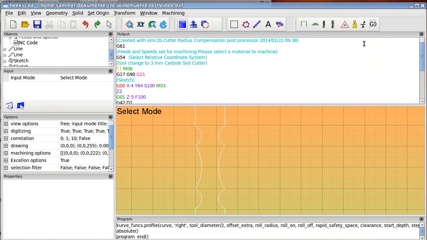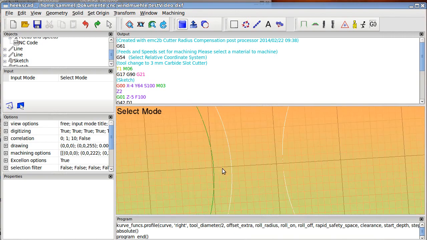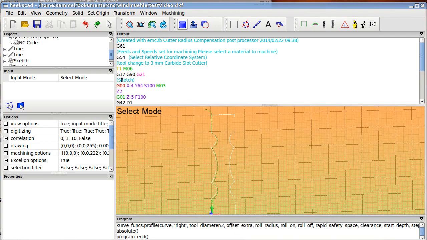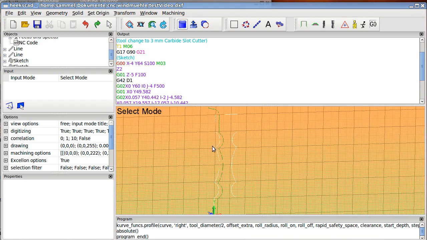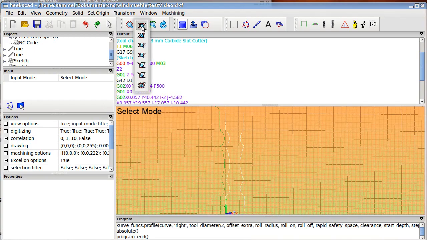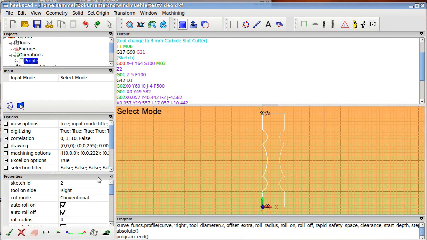Hit the G code. Let's see if my G code is there. You see the G code is on the line, and I have a nice little G42 that will tell my machine to use the offset of the cutter in the file, in the tool table. Here, okay, let's go here. I will show you what these numbers are here, but I have a different video for that.